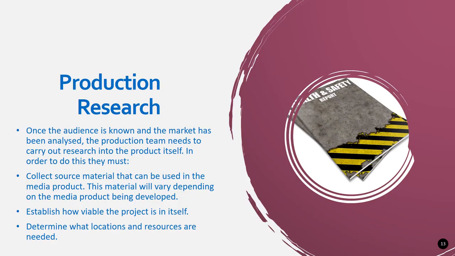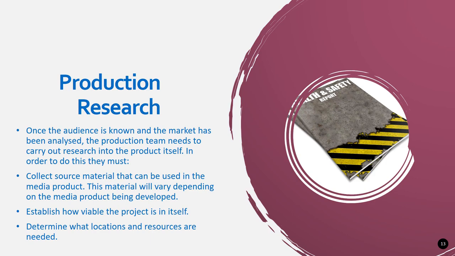So the idea behind production research is you're trying to collect source material that can be used. So for example, say you're making a movie like the JFK movie by Oliver Stone. They will have done a hell of a lot of research into the JFK assassination. They'd have gathered as many files as they possibly can. They'll create a list of viable sources, things that they can use, things they can't use, things that people will be interested in, things they won't be interested in. And you're basically just gathering as much information and source material as you can to create the movie.